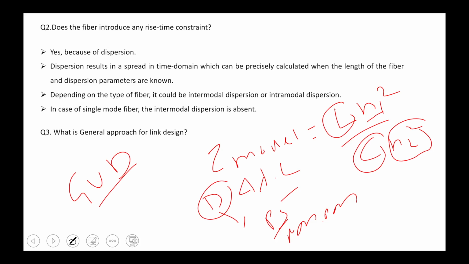We can calculate the dispersion in single mode fiber through the MATLAB code explained earlier, including how to calculate the dispersion in single mode and multimode fiber. So we understand that parameter. Through this we can quantify the pulse broadening and the dispersion factor in picoseconds per kilometer per nanometer, and we can minimize it in that case also.